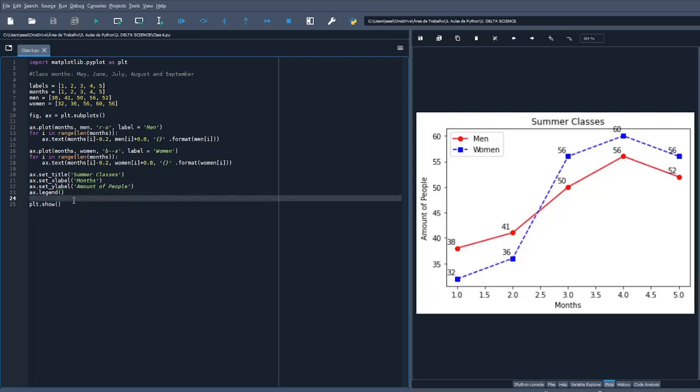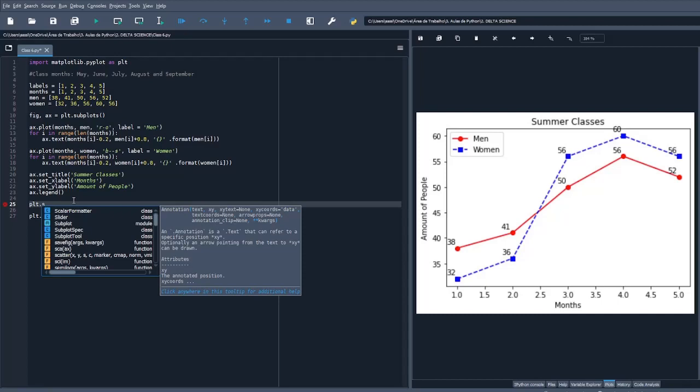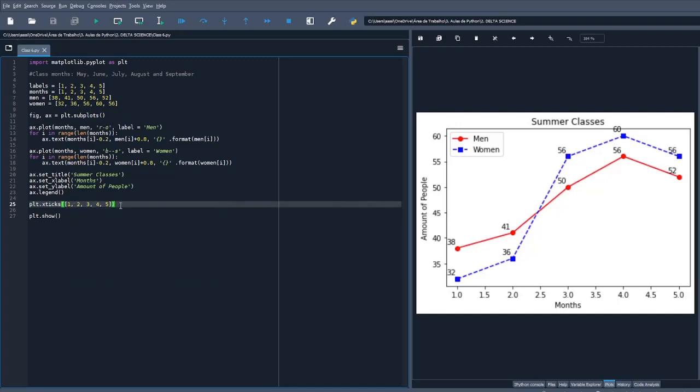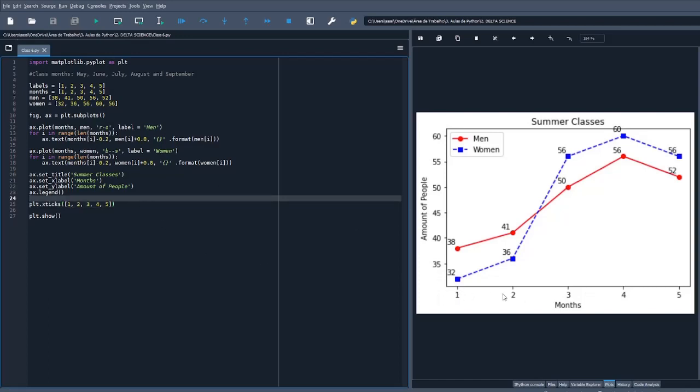So what I have to do, since you remember, is write plt.xticks and tell Python that I have 5 points here. But the only thing this plt.xticks is gonna do is erase these middle numbers here. I only have the 1, 2, 3, 4, and 5, but actually I want to have the names of the months in here.